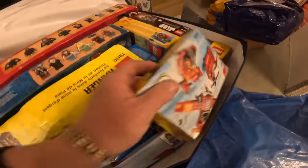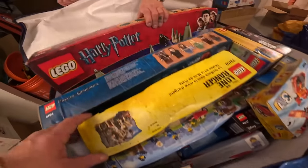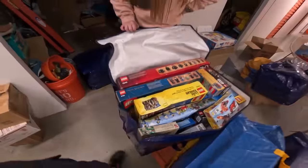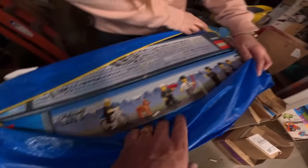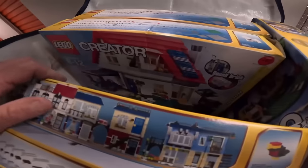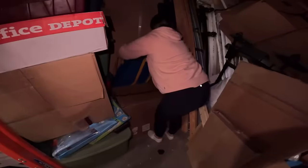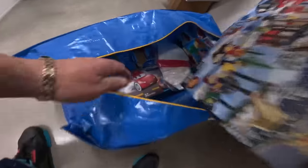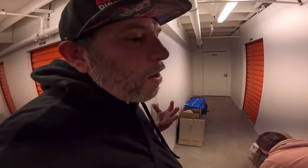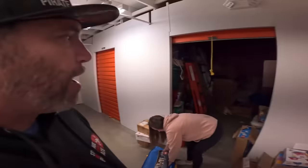All right, guys — we got Star Wars, we got Lone Ranger, we got Harry Potter, Pirates of the Caribbean! Guys, this is lightweight nuts. City — 1, 2, 4, 0, 6 — we got so many of them. Creator, Creator, Creator, Creator. And look — bro, it's the Cars Lightning McQueen! Some of them are cheaper, some are more, but I'm definitely thinking we got our money. The most important thing is we swung the bat so hard and it was NOT a flop. We're making money, guys!